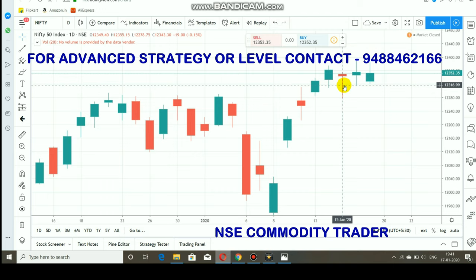This week, three new highs have been made by Nifty. Currently a strong resistance is at 12,400. If the market breaks above 12,400, it first needs to move above 12,389. If that happens, you can expect the market to move another 40 points to the upside. So if you see any breakout above 12,389, you can buy Nifty or Nifty stocks that are rallying at that time and expect another 40 to 50 points on the upside.